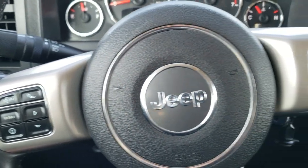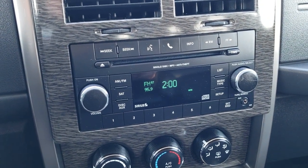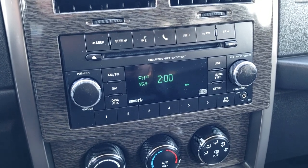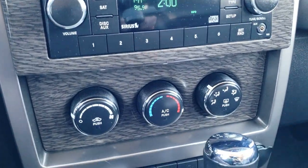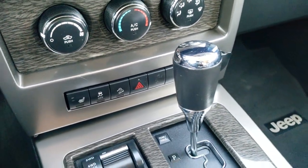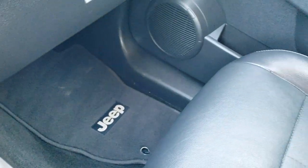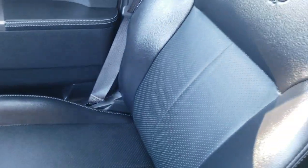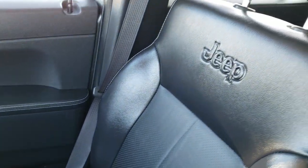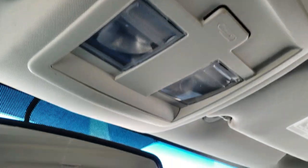Bluetooth and information center controls are on the left. Comes with AM, FM, and Sirius XM radio CD player, and Bluetooth audio controls as well. You have your climate controls. Down here you have your heated seat buttons, your stability control, downhill assist control, and your turn dial four-wheel drive. You have automatic transmission. Passenger seat is very clean and the passenger floor mat is in nice shape as well. The headliner is in really nice shape too. You do get HomeLink buttons for your garage door and security systems, and your map lights up there.